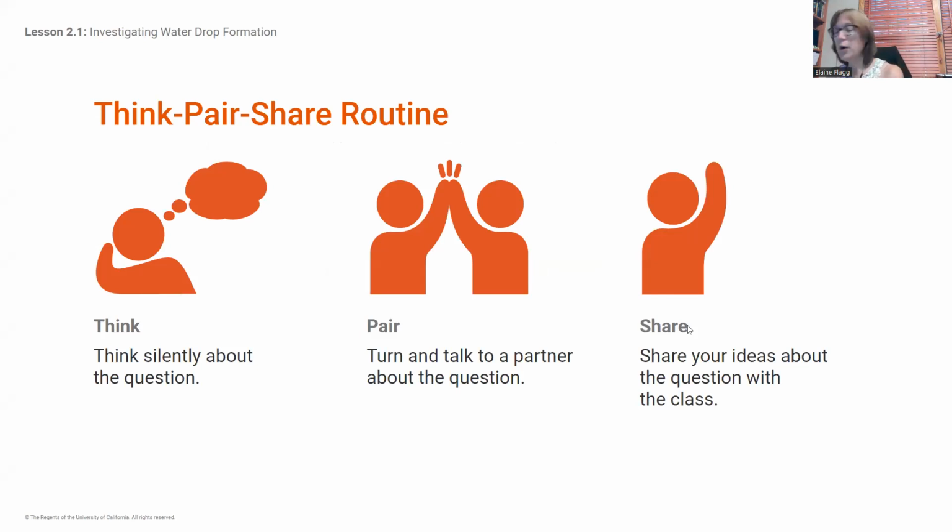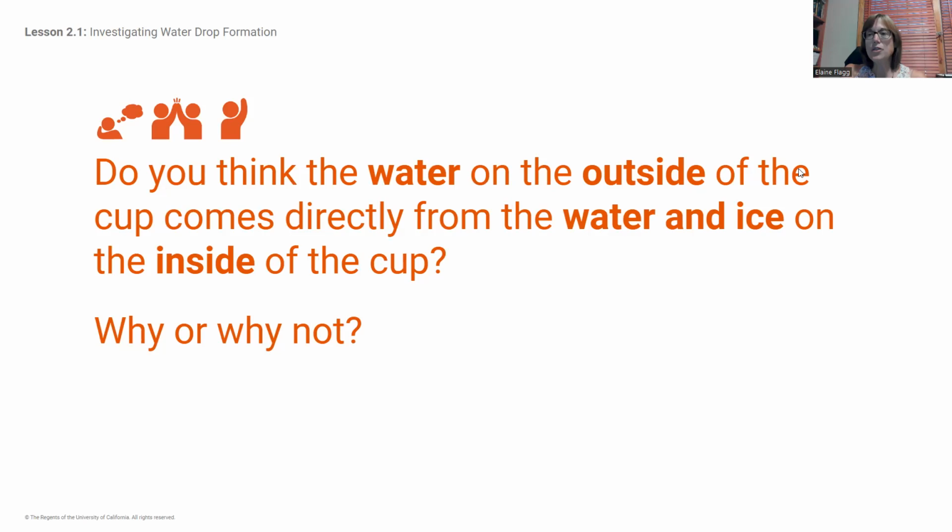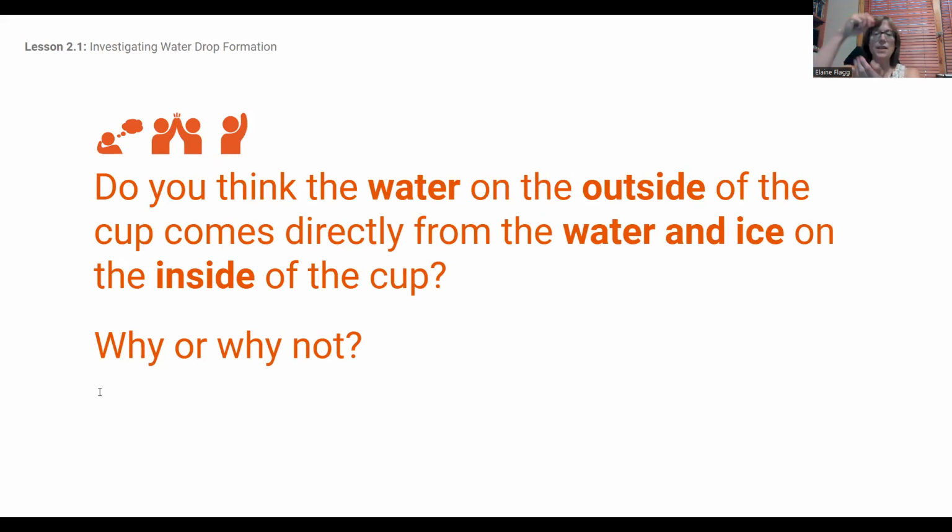And if we were in school together, we would be doing this think, pair, share activity. But since it is me doing a video lesson, we're going to think together, and then I am going to think aloud and talk a little bit. And then I want you to think about your own ideas as well. So this is the first question I want you to think about. Do you think the water on the outside of the cup comes directly from the water and ice on the inside of the cup? Why or why not? So take a moment to think of our investigation when we had ice on the inside of the cup.